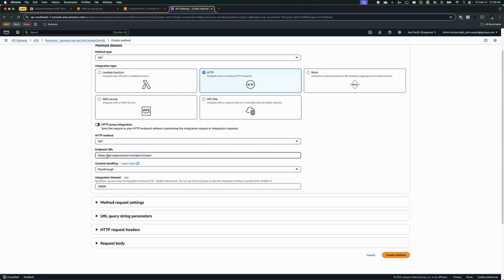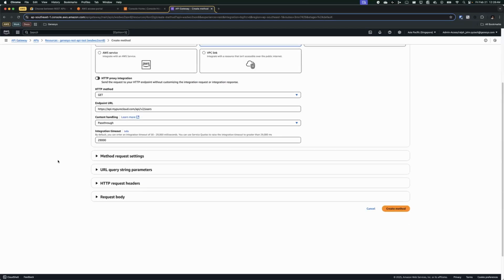And then for the domain, just change this to whatever is much more appropriate in your region. But for this demonstration, we'll be using this one. So we'll be passing the content as pass through. Then let's just leave the integration timeout as is.